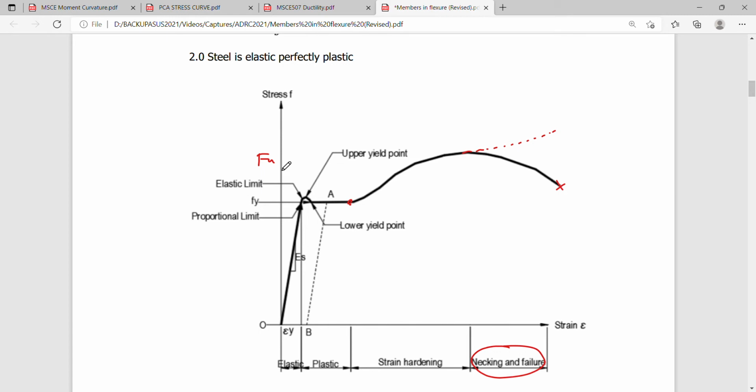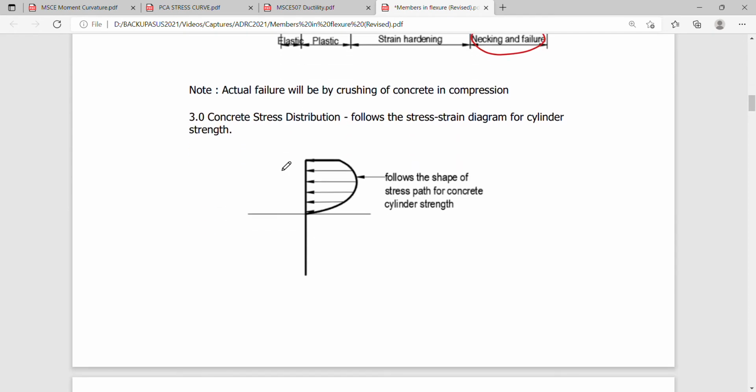Okay. So the third assumption is now on the concrete stress distribution, which simply states that the distribution of the internal stress must follow whatever the distribution of the stress-strain test is based on the cylinder strength, which happens to be a standard sample with a diameter of I think 6 inches and a height of 12 inches.